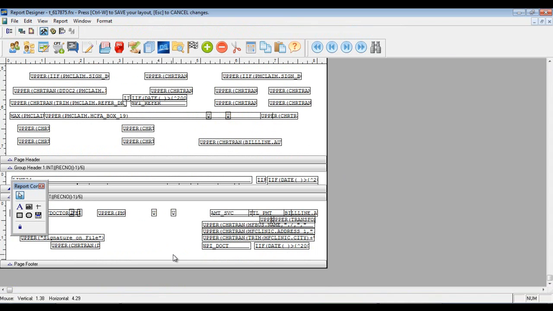Now box 32 is typically address information and the name of facility where services might have taken place. Currently I have my business name and clinic address and city information over here. So what I'm going to do is select all three of these boxes here, one at a time by clicking the first one, pressing and holding Shift down to select all of them at once. Now that I have them all selected, I'm going to go ahead and Control C to copy them, and then Control V to paste. Now, what I pasted is automatically selected, so I can simply use my arrow keys to move them all the way over here to the left.